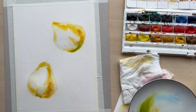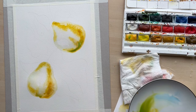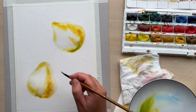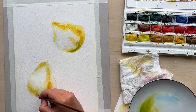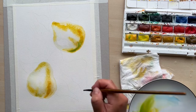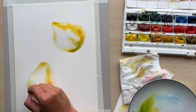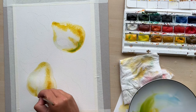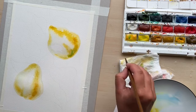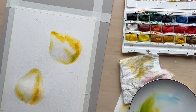I would like to add that lifting the pigment and doing it quite a lot is not a very good idea with all types of watercolor paper, and I would recommend using cold press, quite thick watercolor paper for doing so. I wouldn't recommend hot press paper for that, because after the second or third attempt of lifting the pigment, the paper tends to go bad. So I wouldn't recommend using hot pressed for this one, because we're going to be doing this a lot in this tutorial. So just to warn you.